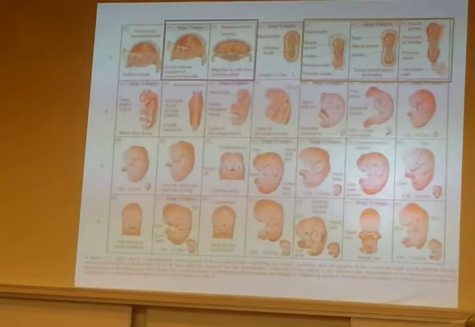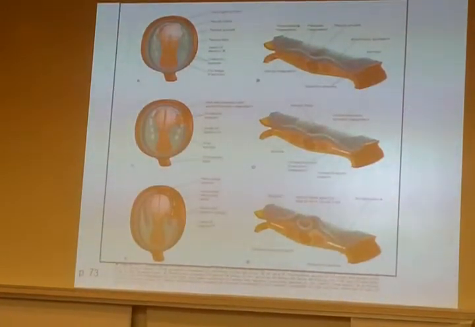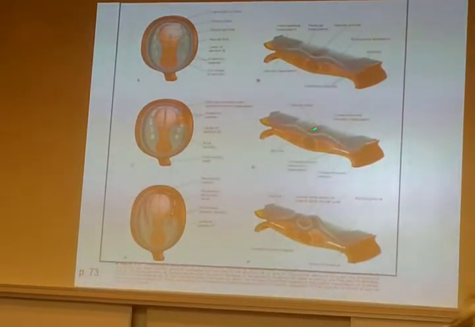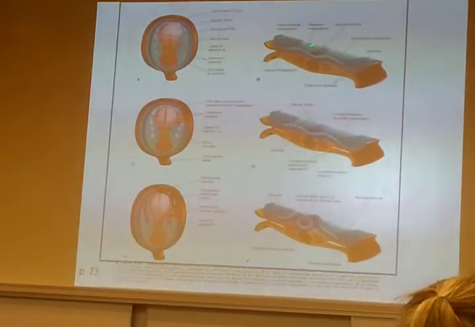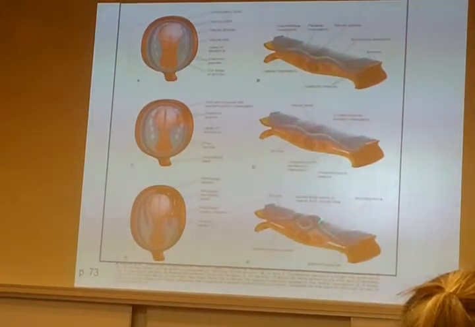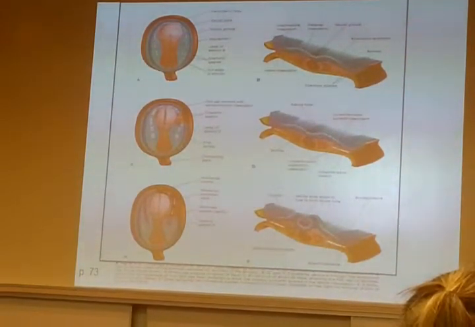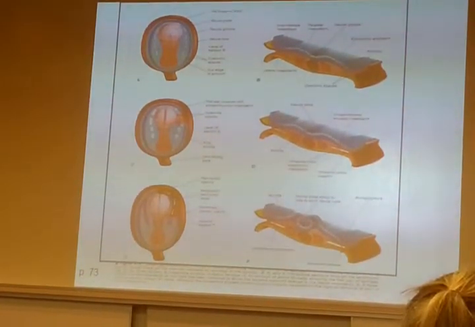So we have, oops, sorry, like I say, new buttons. Pressed the wrong thing. Okay, so this center area is the neural groove, and then we have the neural folds that are going to come up and fold. It's like two waves that are coming up and touching medially. They're going to attach to each other, and they're going to form a neural tube. I'll get this pretty soon.